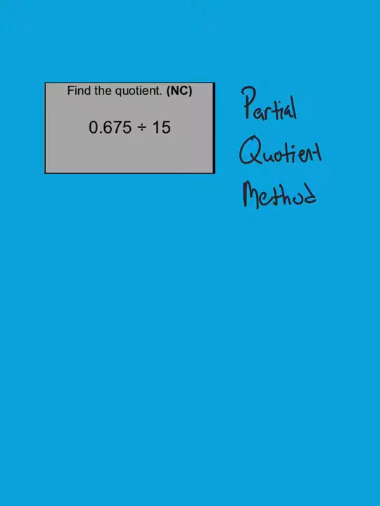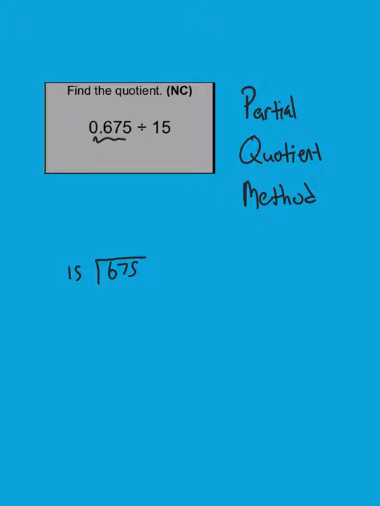So over here, we're going to do some partial quotients. Now, here's the thing. When you have a decimal number in partial quotients, you want to get rid of the decimal. So when you have 0.675 divided by 15, what I'm really going to do is I'm going to do 675 divided by 15. But then, you see how I had to take that decimal point and move it 3 times to the right to make it 675? After I get my answer, I have to remember to take that decimal and undo that and move it back 3 times to the left. All right, so let's get started. Let me get rid of this mess here.